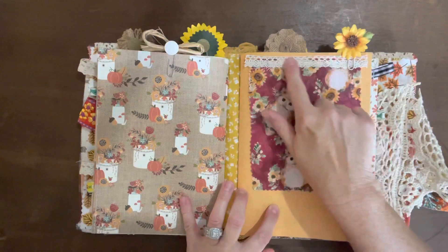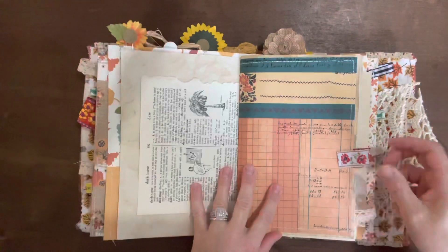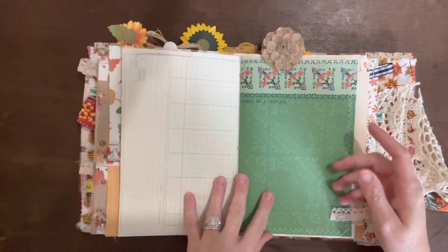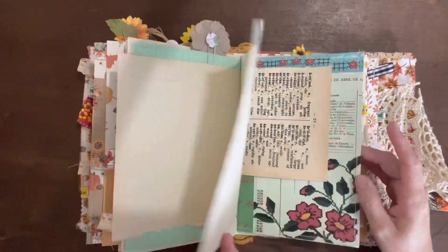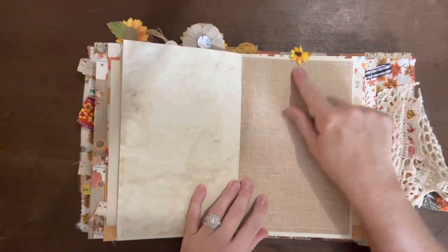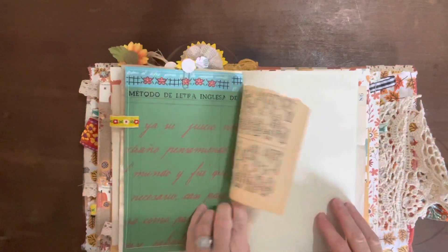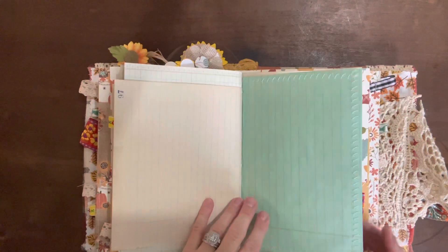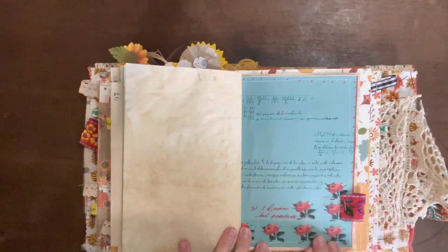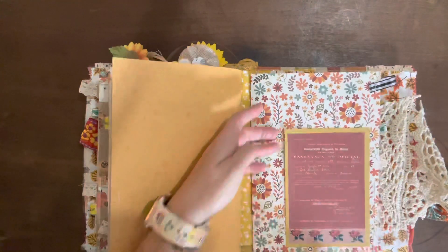Another little flip with some really cute little lace. This cute little sunflower — sunflowers are just my favorite. A pocket. This journal will also come with a pack of ephemera that will go perfectly with the journal, so you'll be able to get started with a bunch of goodies and have lots to do. The little baby sunflower paperclip — so cute. It's a beautiful little ribbon. It's a really fun journal. It's got a lot of room that you can expand. Another beautiful digital from her shop. Pockets. And here's the third signature that starts off as a pocket.